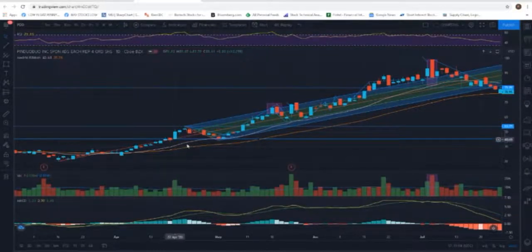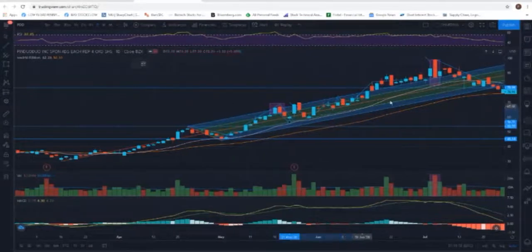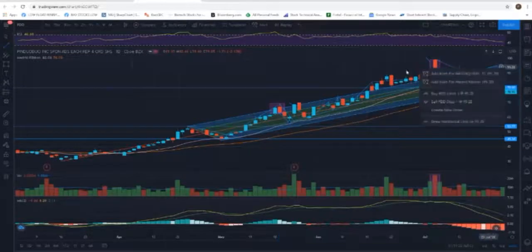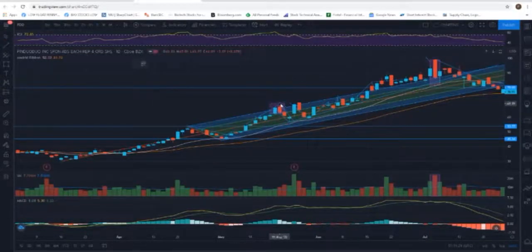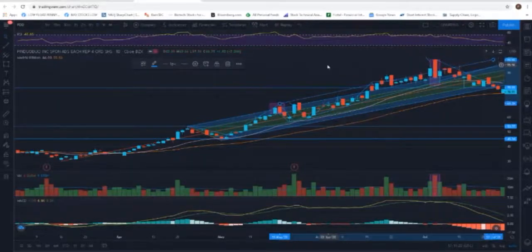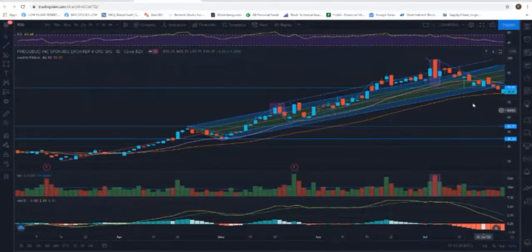I would say this area, because it was previous consolidation, might as well be retested, because look, I didn't get much of a retest here after the breakout. It went parabolic. It just went straight up. So you can even find potential breakout patterns. This is what I like to call the wedge. I like this pitchfork. I really do.